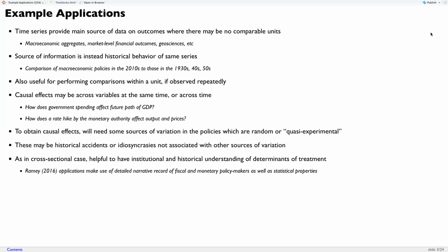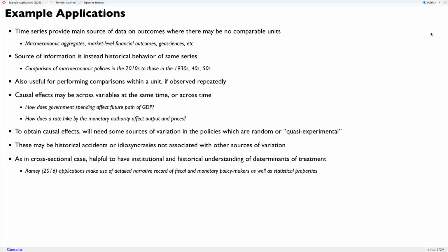So causal effects in time series can be across variables within a time series at the same time. So we can think, for example, of the impact of the Fed funds rate on asset prices in the same day. Maybe there's some temporal ordering, 2 seconds after the announcement. There's some changes, but often, and especially with macroeconomic aggregates, these things are recorded with a lag. They're temporally aggregated, meaning, if you have something like GDP, this is the gross amount of production produced domestically within a time period, which might be a quarter. And so this adds up all the production over a quarter, and that is simultaneous with all the other economic activity, all the other variables occurring in that quarter.